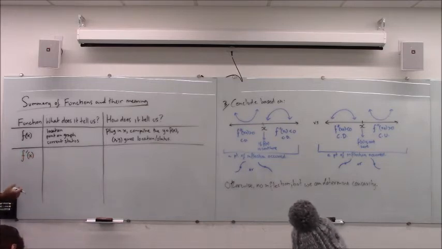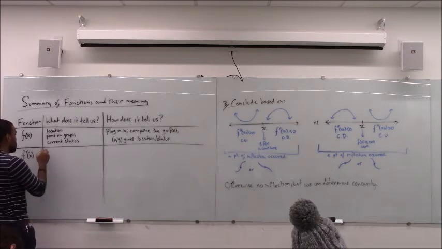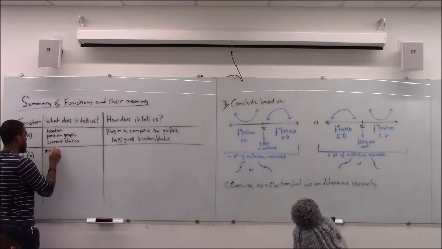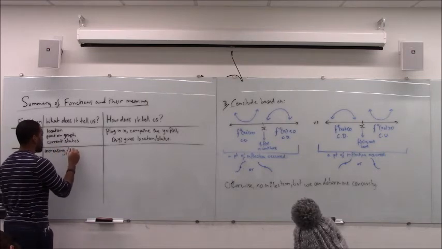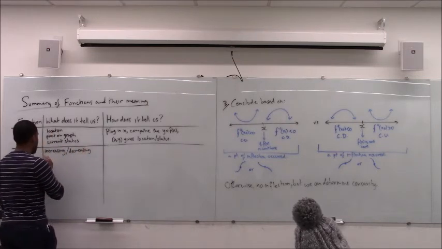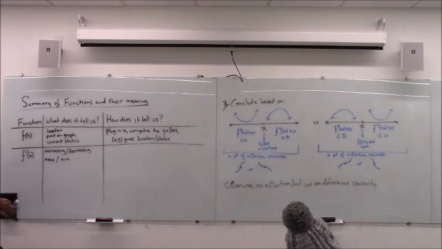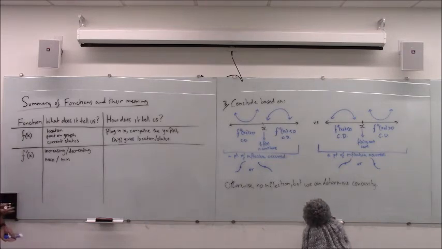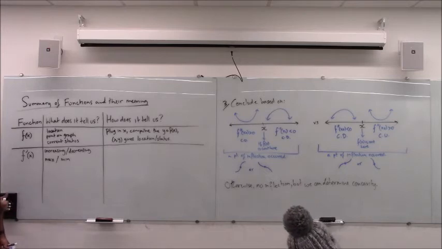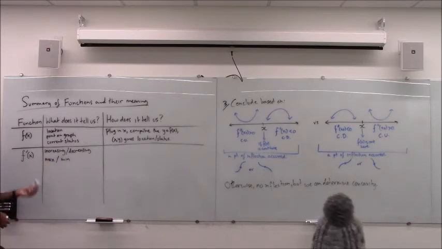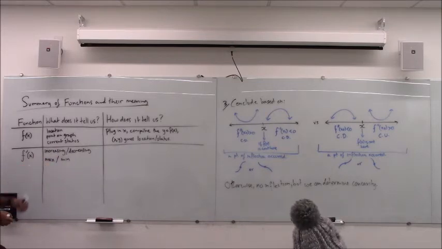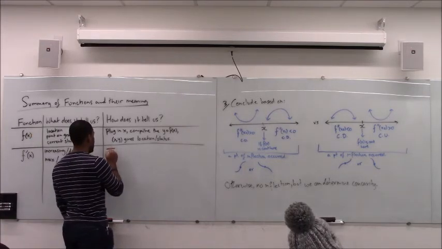Now, what is the information that that function tells us? Well, this one tells us about when something is increasing, when something is decreasing, and if and where are there maximums and minimums. So, someone asks the question, are our profits increasing? Is business good? The first derivative answers that question. What is the profit that we made this week? The original function answers that question. Right? So if you want to figure out increasing, decreasing, maximums, or minimums, you look at the first derivative. That's what this function tells you about. How does it tell you? The first derivative test is how it tells you.